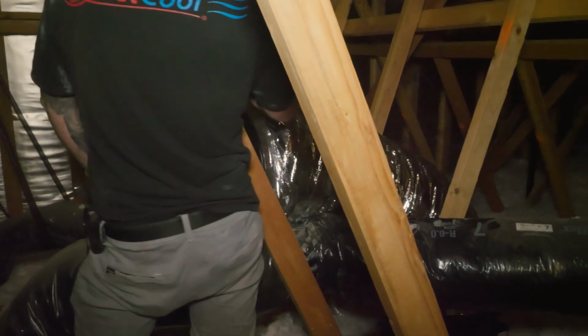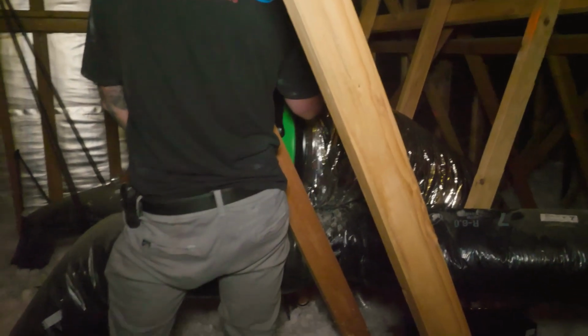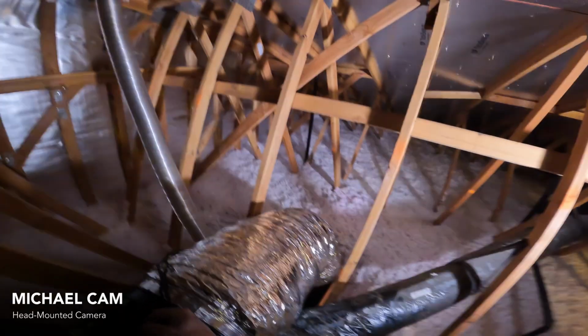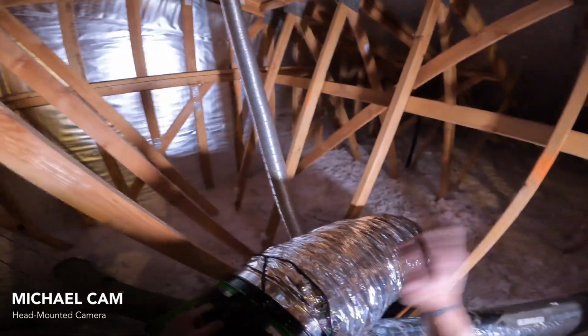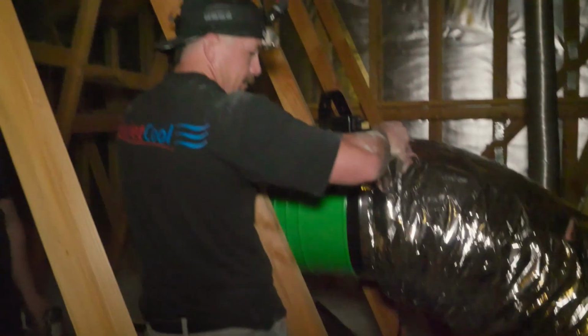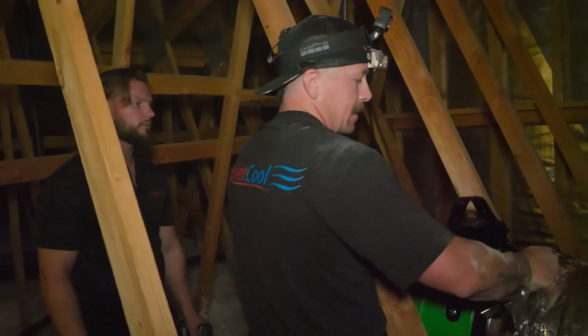Yeah, I'm just looking for the best angle to hang the fan. Getting the motor head away from the living quarters. Not that it's loud, but anything we can do to try to mitigate noise and eliminate any unnecessary sounds that a customer may hear. I know the master bedroom is towards the rear of the house. I'm going to point the motor head towards the front of the house. So that's what you're considering as it relates to hanging the fan, is where can we hang it and maximize the sound performance? Exactly.